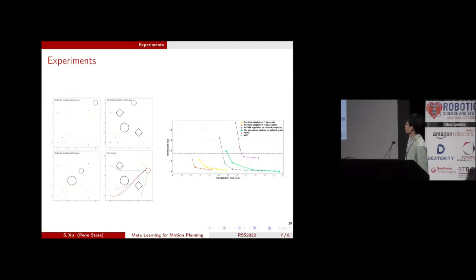From the left-hand side figure, we can see the controller can steer the robot to reach the goal region from any initial state. On the right-hand side, the figure shows the average cost as the computation time increases. It is shown our method can compute a feasible controller in about 2 seconds and also returns a solution which is close to the optimal controller in about 8 seconds. This is about 10 times faster than other policy-centric methods.